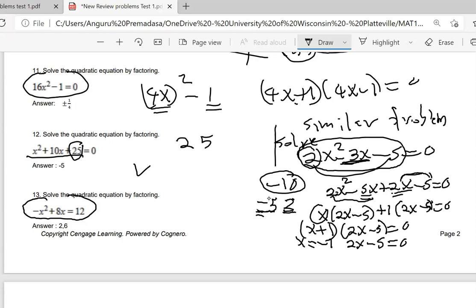So now if you look at these two, you have two terms, but there's a common factor here, 2x minus 5. So take that out. When you take that out, from the first you get an x, and from the second you get a 1. So you get (x + 1)(2x - 5) = 0. After that it is very easy. Either x + 1 = 0, so you get x = -1, or 2x - 5 = 0, so you get x = 5/2.